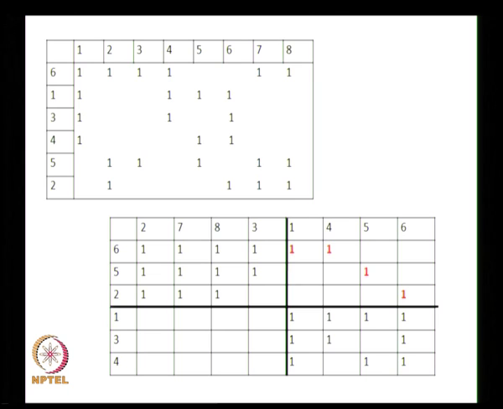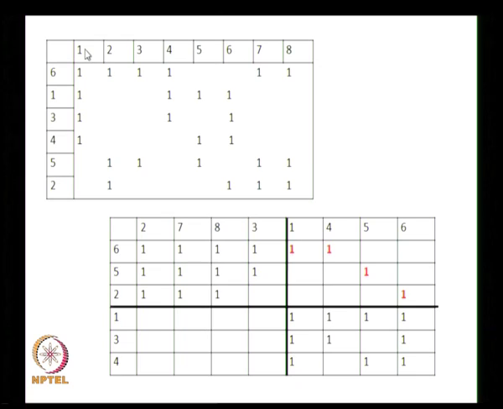Now, machine groups and part families can be formed separately for machine groups as well as separately for part families. Another way of doing it is, once we form machine groups, we say we have two machine groups with 2, 5, 6 and 1, 3, 4. Now, part families can be easily formed by looking at this. Look at part number 1. Part number 1 requires 6, 1, 3, 4. So, which of these groups will it go? It will go to 1, 3, 4 because there are more machines. So, part 1 will go to the group with 1, 3, 4.